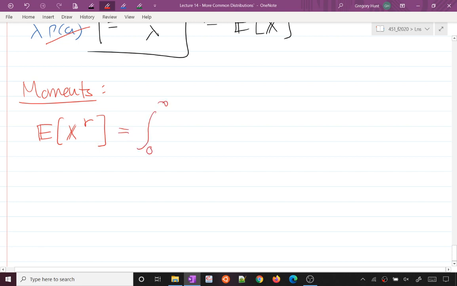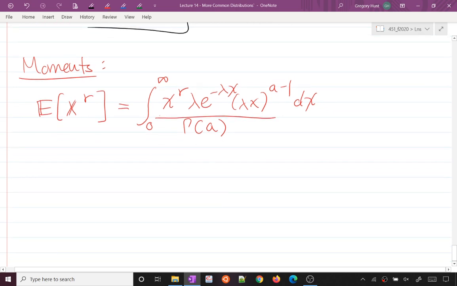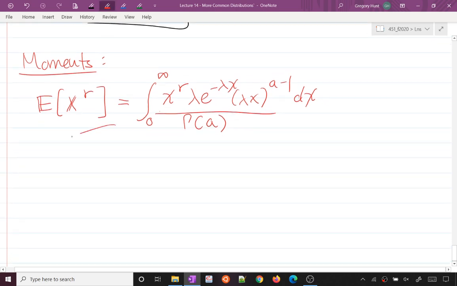I'm going to real quick do the same trick, right? I'm going to move a little fast because we've seen this before. But now it's the integral of x to the r times my PDF, lambda e to the negative lambda x to the a minus 1 dx, and in the basement here I have a gamma of a, right? Okay, that's the integral. Technically, you'd have to solve. I don't want to solve it, all right? So what am I going to do here? I'm going to factor out my gamma of a. It doesn't depend on x. And so I'll put 1 over gamma of a.